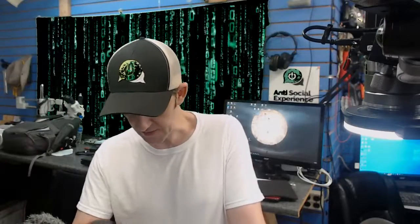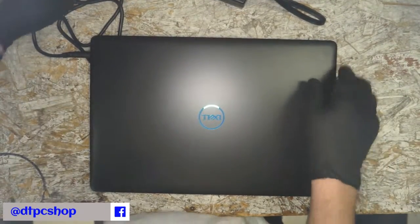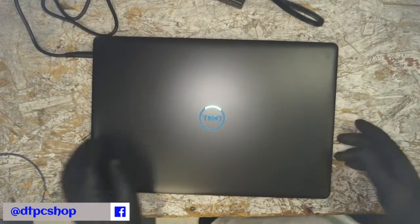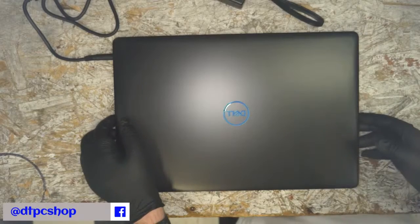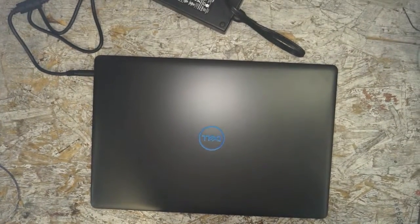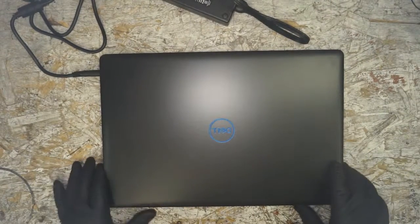Alright, so something that shouldn't happen is issues with new products. So let's hop on over here. We need to take a look at this. This is a, what is this thing? Dell G3 15 gaming computer. Dell G3 15 3579, I believe. So a gaming computer.